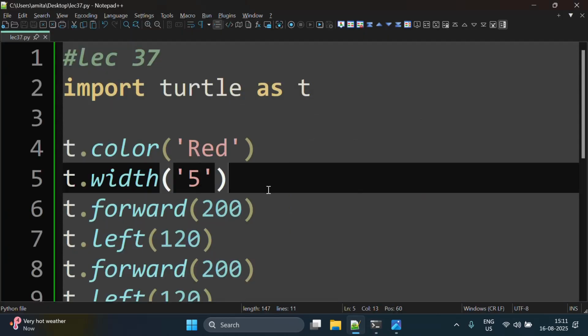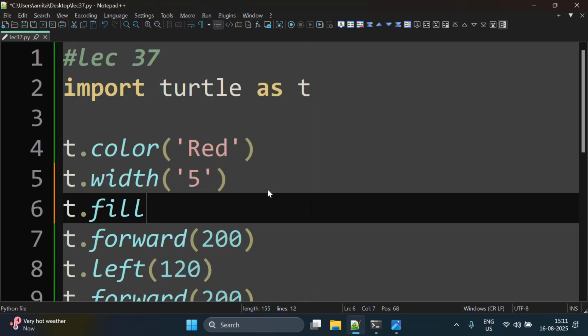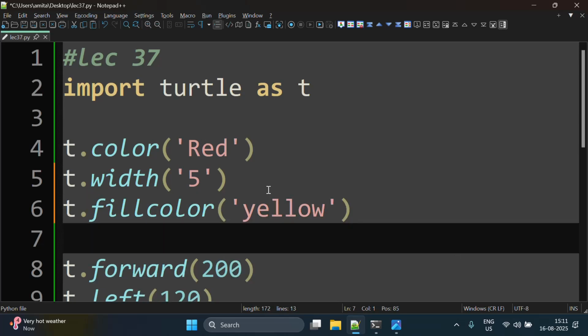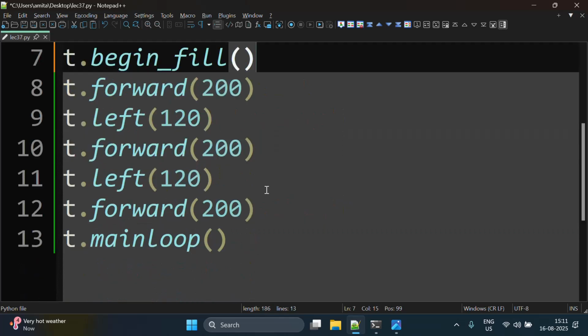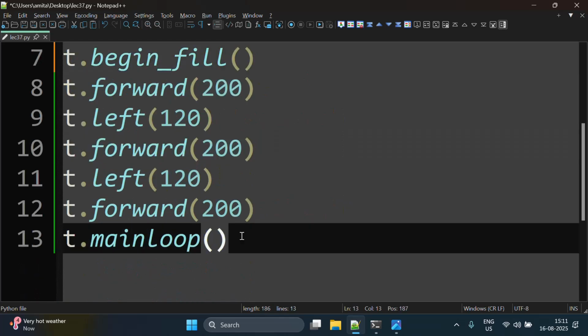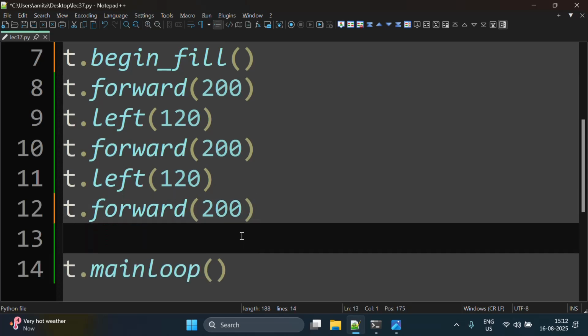So for that we can write t dot fill color, and we'll write here yellow, and then t dot begin fill. So begin fill, and at last we'll write t dot end fill.